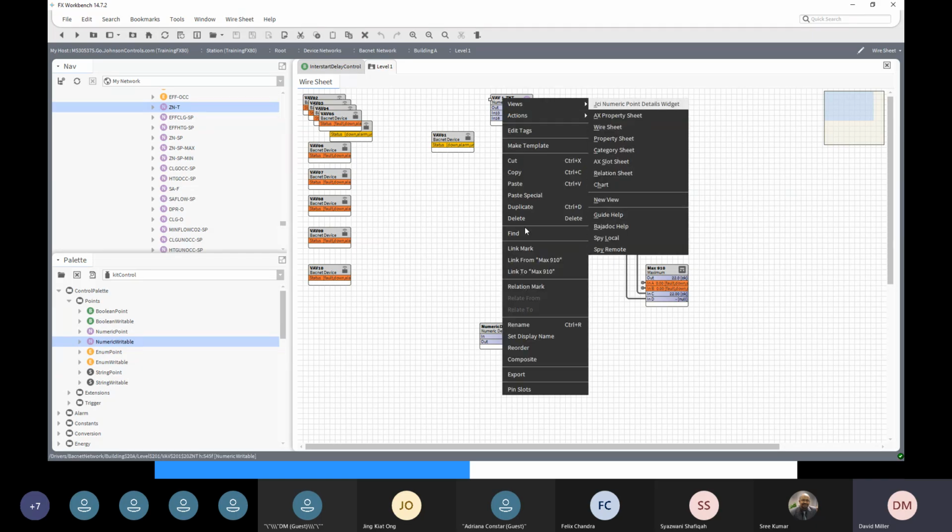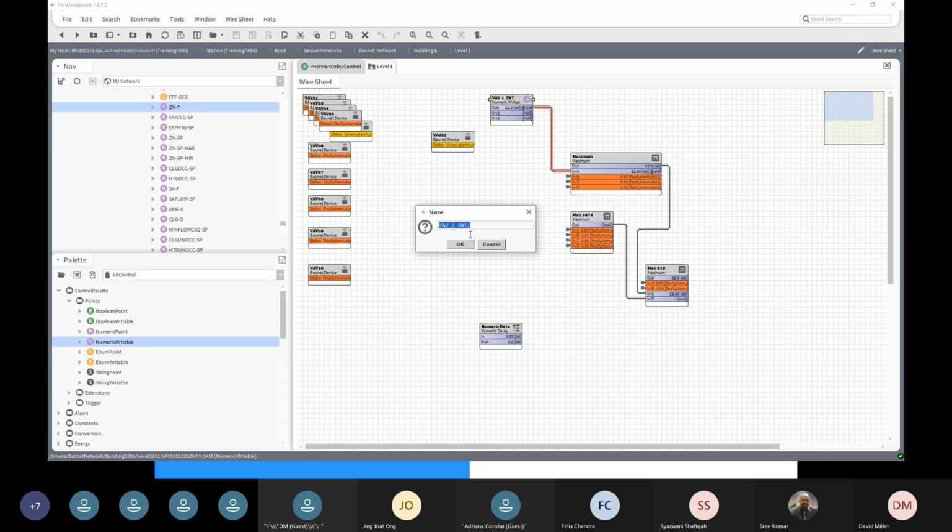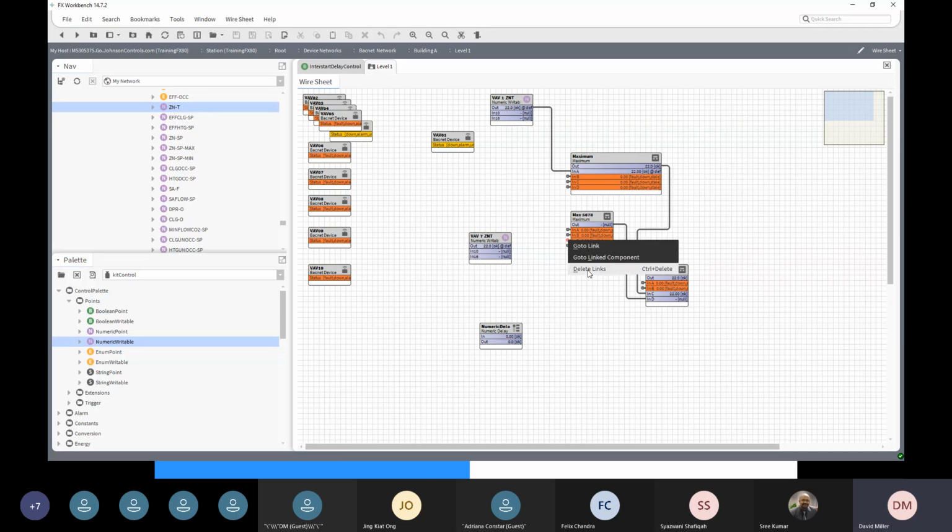Likewise, if I duplicate this and call him zone 7, VAV7 zone temperature. Put him down here, and I delete that link and replace it with this link.